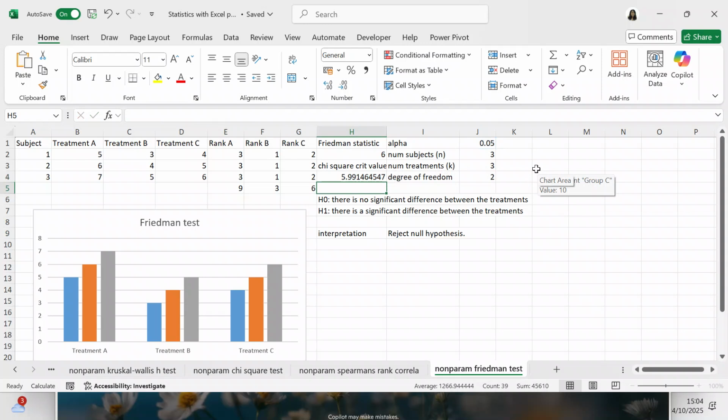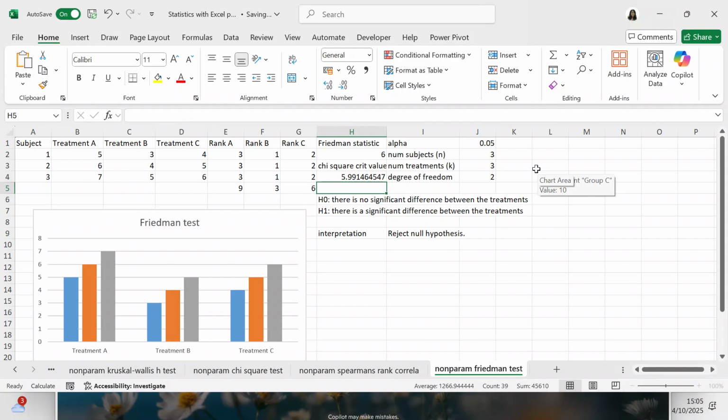So now we're going to talk about our null hypothesis and our alternate hypothesis. Your null hypothesis is there is no significant difference between the treatments, and your alternate hypothesis, which can be expressed as either HA or H1, is there is a significant difference between the treatments.